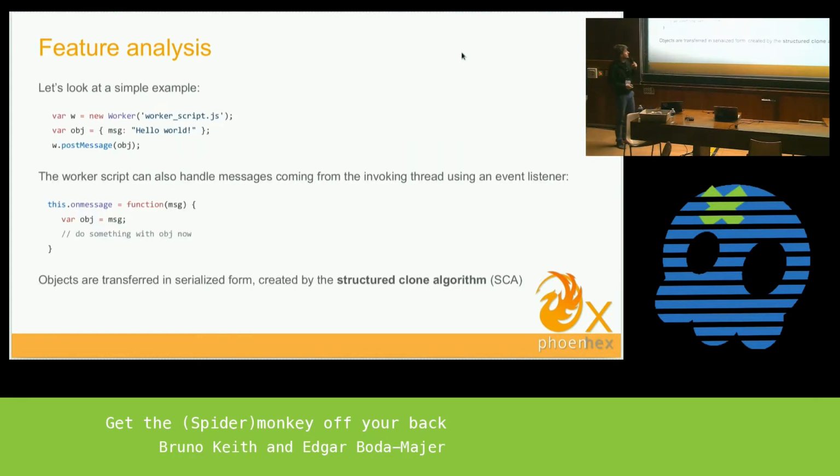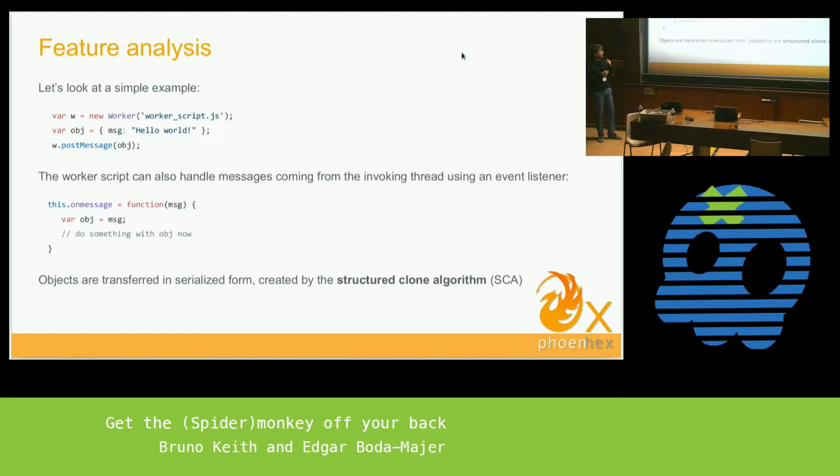So here's a quick example for a web worker. Basically you just do a new Worker and you provide a script like worker script JS, and it will fetch the script and execute it in the background. And then you can send a simple message to the worker with postMessage. Here you can put almost any kind of object and it will get transferred to the worker. The way the worker receives the messages is it registers an onmessage listener, gets the message, and then it can do whatever it wants with that object. And it works vice versa too, so the worker can send messages to the main script too.